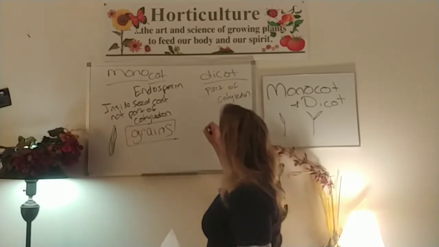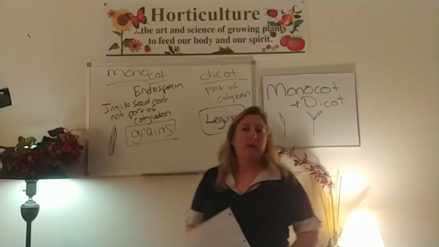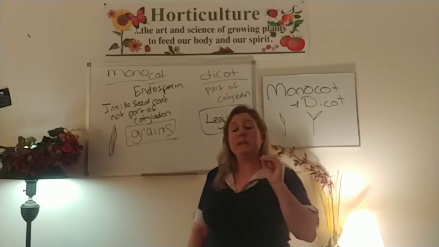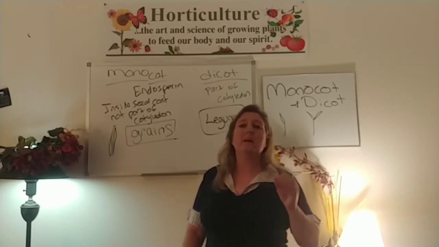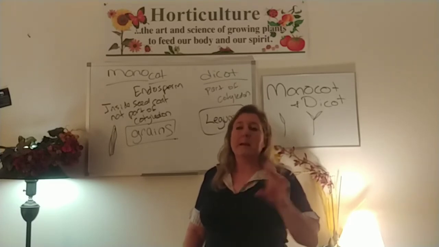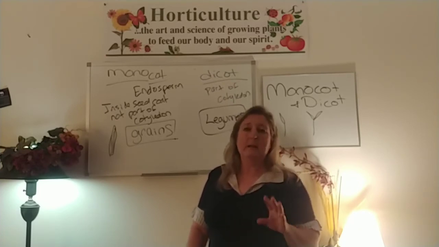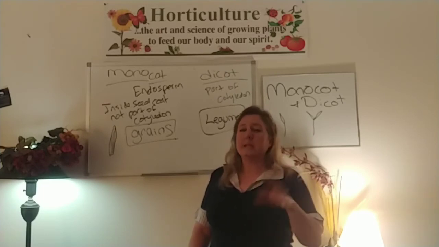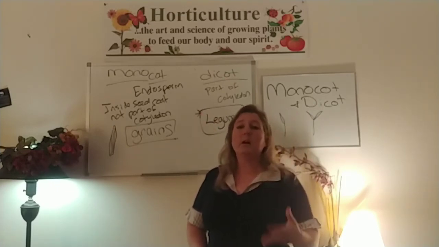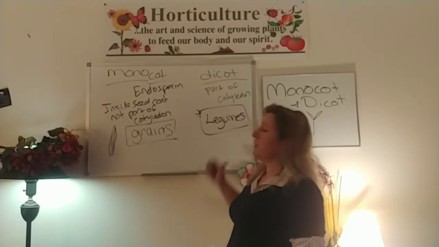An example of dicots is legumes. Now, where have you seen legumes before? Where have we talked about legumes before? Hopefully you recognize legumes as the type of plant that rhizobium infects at the roots and makes the nodes, but it's actually a good infestation. Remember, rhizobium is a good bacteria. When it makes its little nodes and sets up house in those nodes in legumes, it changes unusable nitrogen into usable nitrogen for the plant. They cooperate. So that's where you should have seen legumes before.